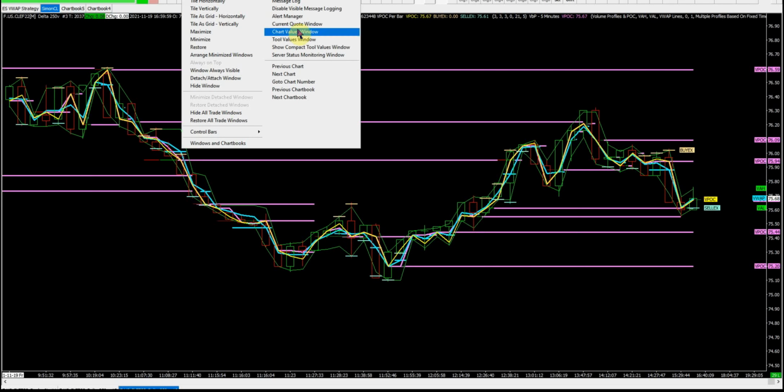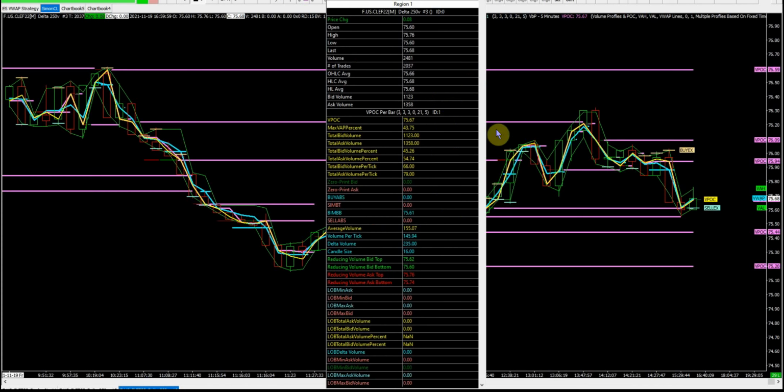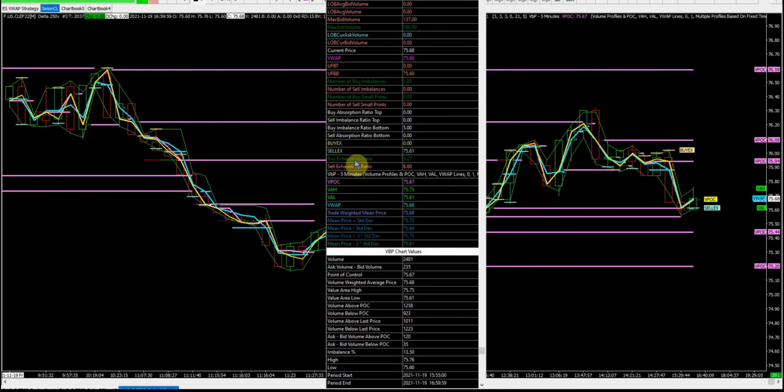with this chart values window, you can go through and just scroll down and find out, okay, here's my buying exhaustion, here's my selling exhaustion ratio. I had a buying exhaustion up here, and then I have a selling exhaustion up here, so that's pretty strong. 6.6 selling exhaustion ratio. So, we might have hit that. There's a target there, and then it hit the up, and then it hit the one that was above it. So we may pop up for a little bit before we see it sell off.